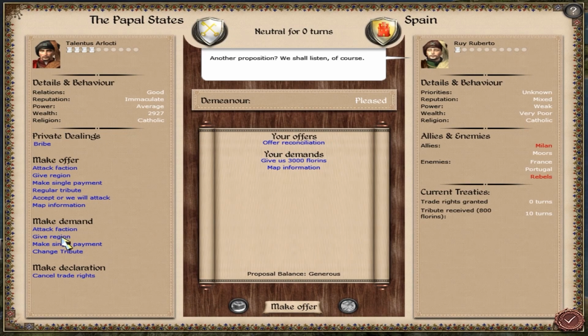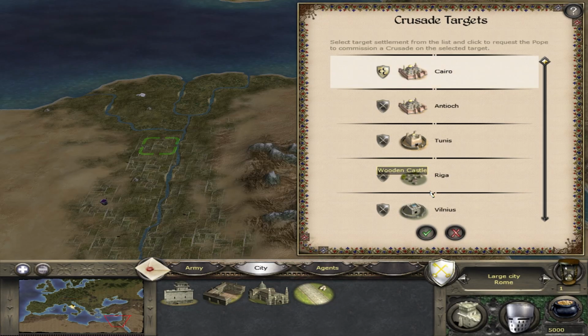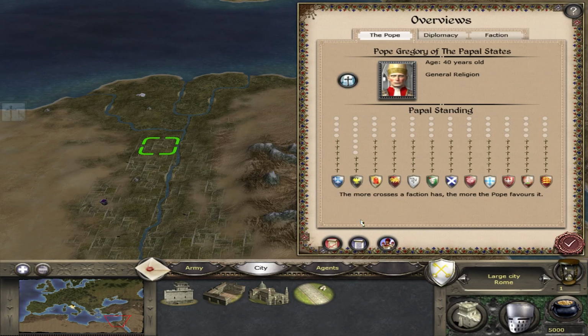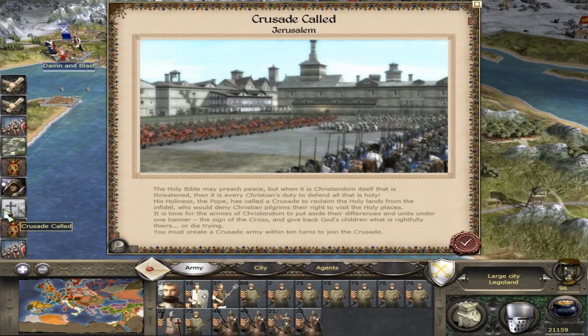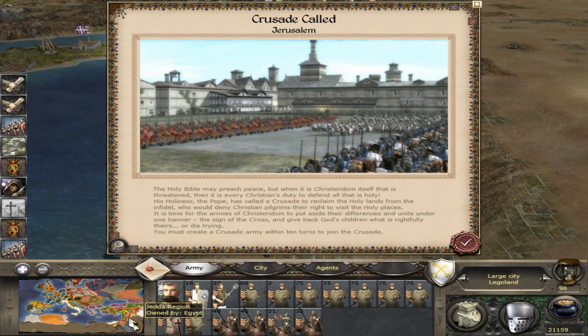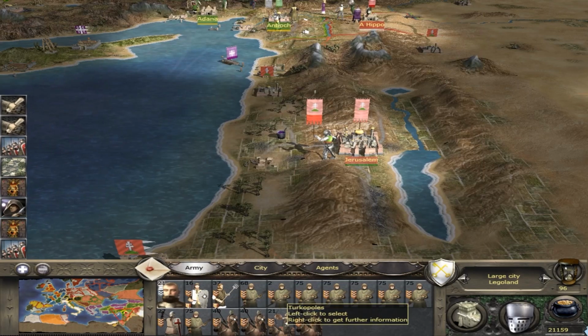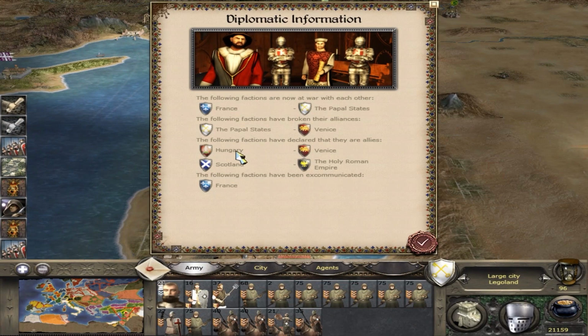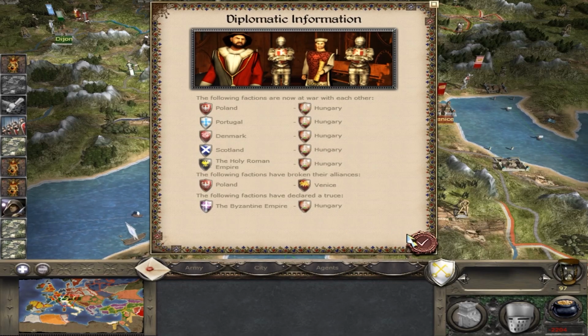As the Pope, you can attack factions to excommunicate them, and you can offer reconciliation, a powerful diplomatic tool. However, if you try to call a crusade, it will seemingly fail every time. Funny enough, the Pope can go rogue AI and call a crusade of his choosing, something that caused chaos in my Papal States campaign. To remedy this issue, we need to go back to the files and make one small change.